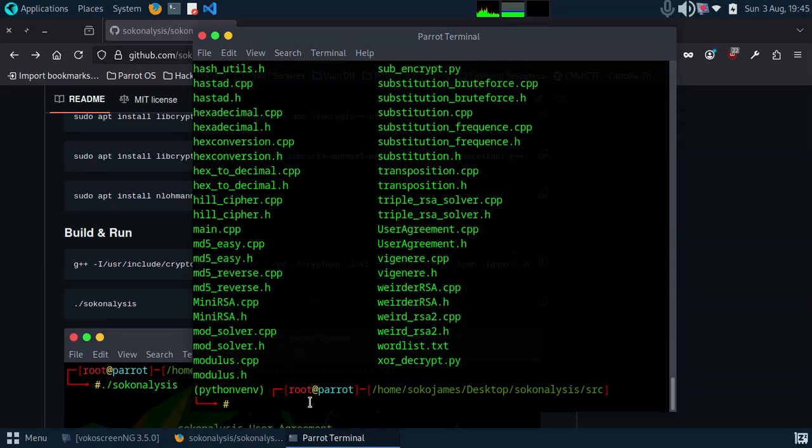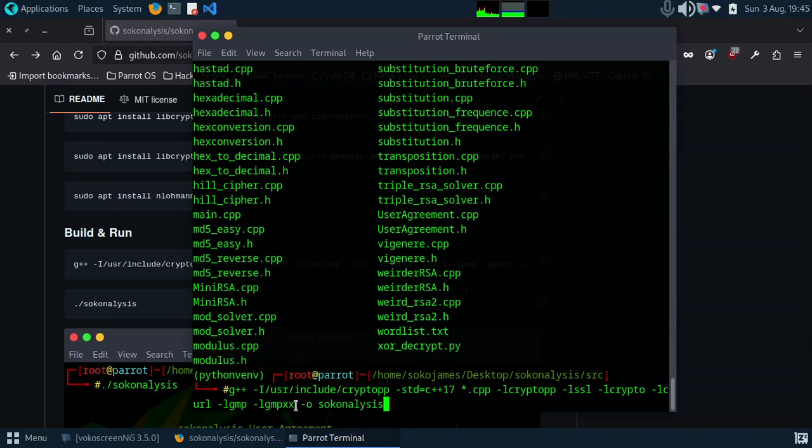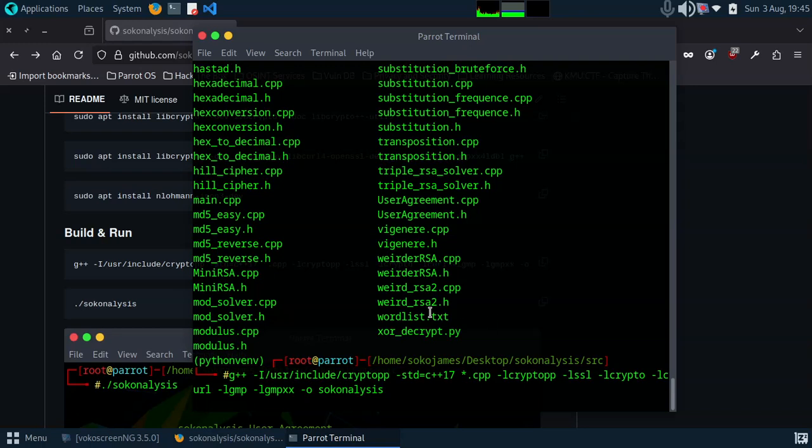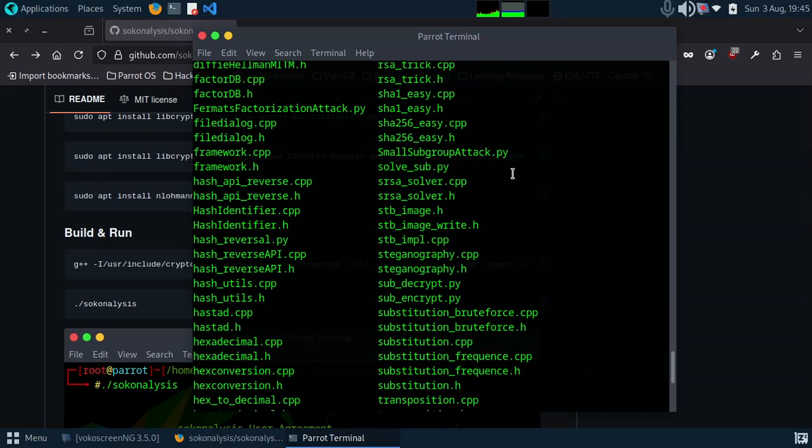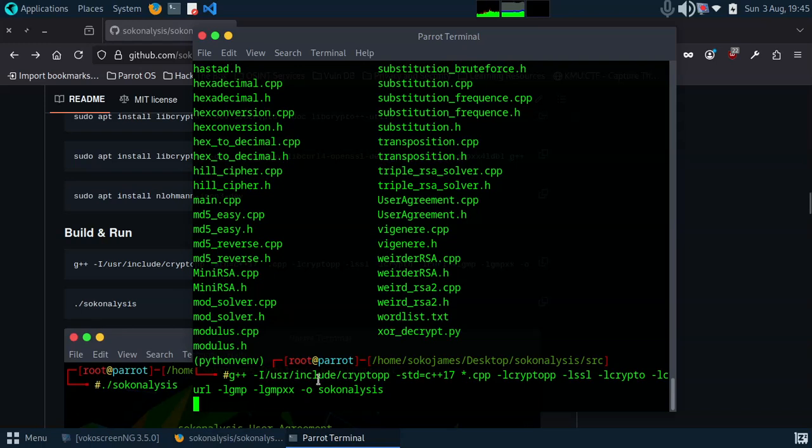This command which you have just copied helps us to build this tool, which is sokonalysis. Once I press enter and list again, under the letter S, we have sokonalysis. Make sure that everything builds without an error, meaning all the dependencies or requirements are there on your machine. So let's just wait.